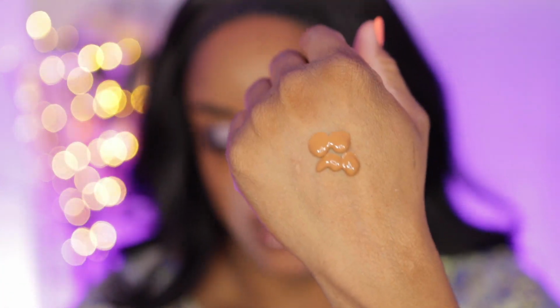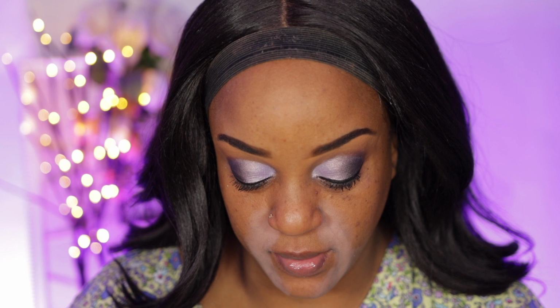So let's do 4 small pumps. Looks like this. This shade is okay. It was way better than the shade I initially picked up in the beginning. So it's okay. But when I was cleaning up my stash, I'm like, girl, when's the last time you had this foundation on? And I haven't, probably because it got lost. My stuff always gets lost.